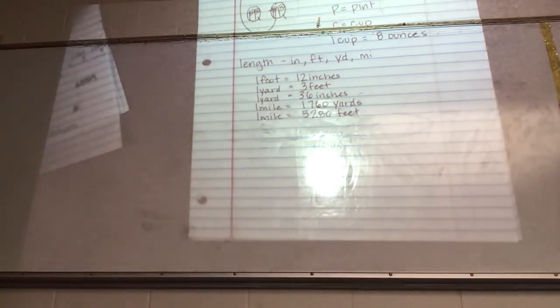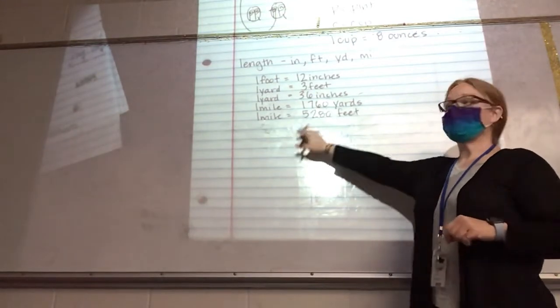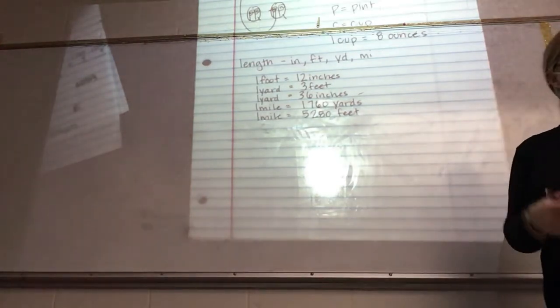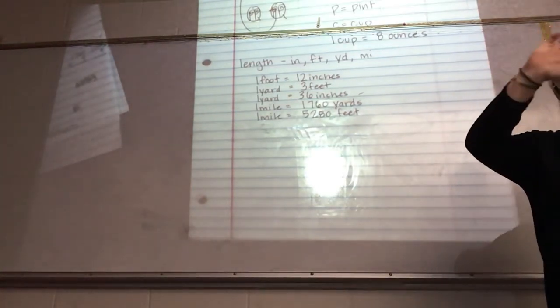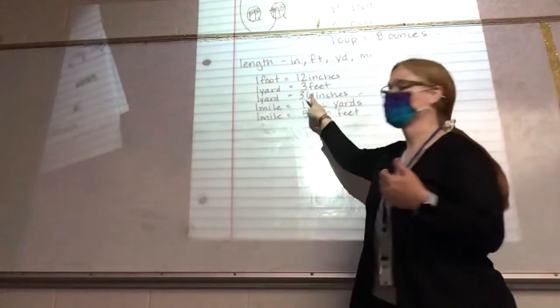Yes, Campbell? So you're saying if it gives a question, it'll say something like 1 mile equals 1,760 yards, and it won't just say how many feet are in 3 miles? Yes, it will say how many feet are in 3 miles. On your state test or a test that I give you, you will have a conversion chart, whether it's on paper or on a button on your iPad. You would just click that button and this will pop up. So you're going to have to know how to use this.